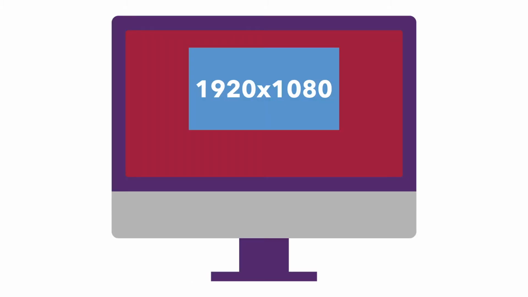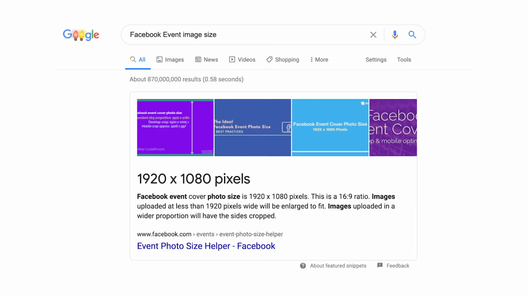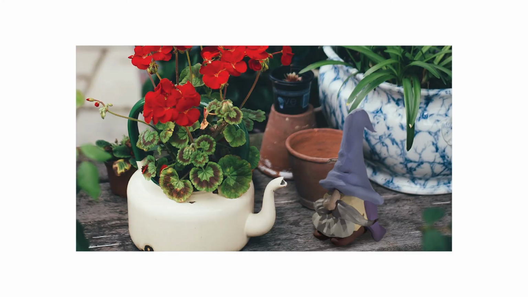Social media platforms such as Instagram and Facebook prefer images with a specific pixel size. If you've ever tried to make an event on Facebook, you've probably noticed that you need a particular size of image to make it look right. If you have an image that's too square, it gets cut off. And if you're like me, you've probably looked up what the Facebook event image size needs to be, and the answer was in pixels. This is so that your image is the correct size to fit with Facebook's layout.